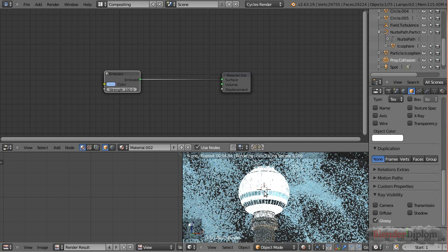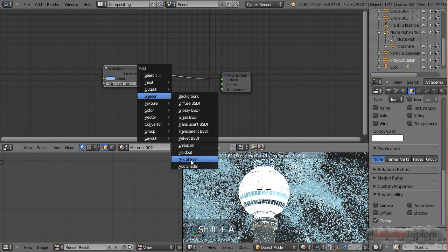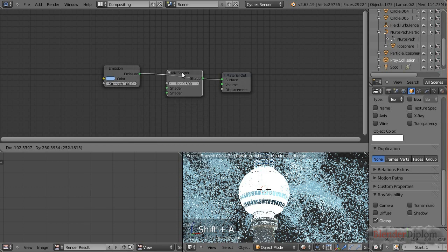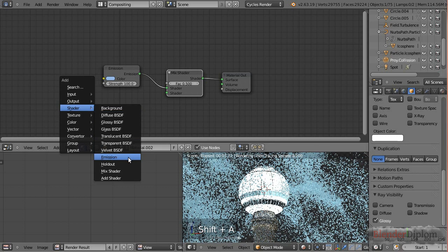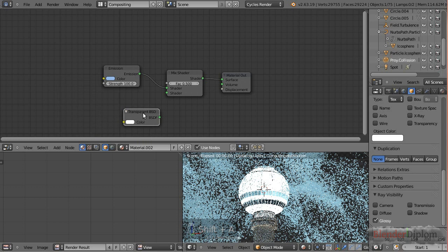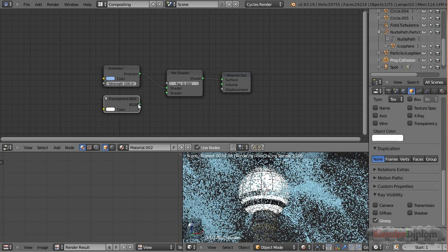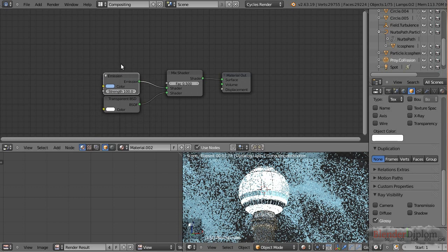And now we have a problem that it's also shining light directly onto our structure here in the middle, and I don't want this. And the way we can fix this is by giving the inside another shader than the outside. And we can do this by using a mix shader once again. And once again with a transparent shader.